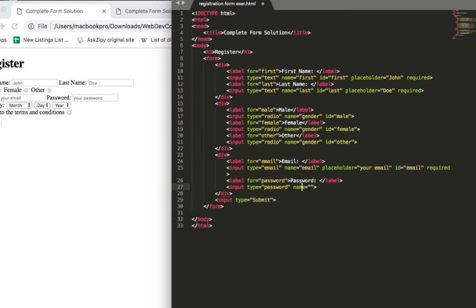And then the name for this is password. Type, name, ID, password. There's a placeholder, so let's put some placeholder. Your email, let's make this required.